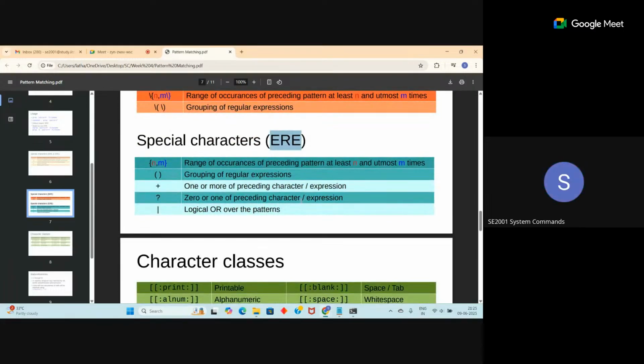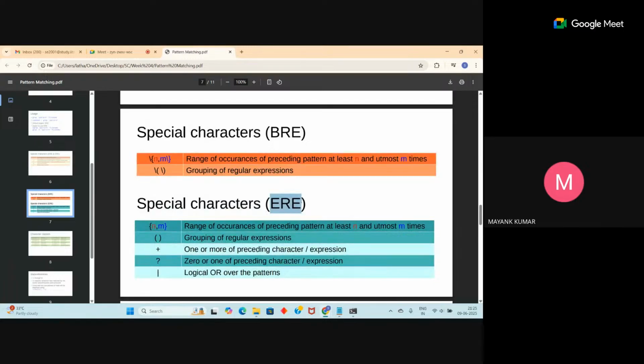Ma'am, what is a regular expression? A regular expression means a pattern. While specifying the pattern text, suppose you want to search for some word which contains vowels repeatedly, say the vowel continuously 3 times.